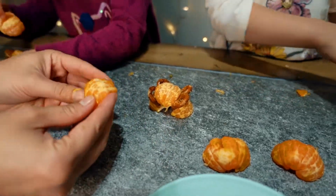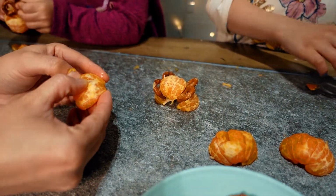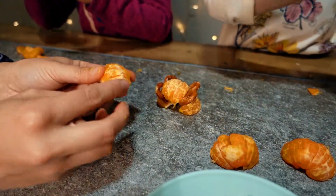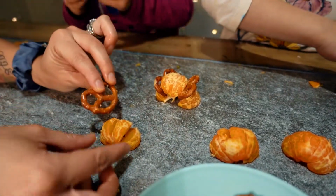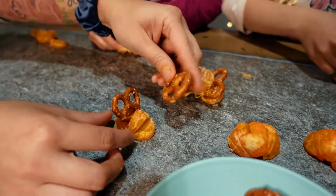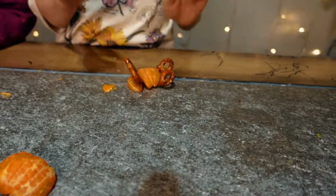So then you want to find a piece that has three segments in there. So you got one, two, and then three. So flip that up, and then you take one pretzel, put it there, and then red pretzel, ta-da! Put it in the other. Good job. And there's our butterfly.